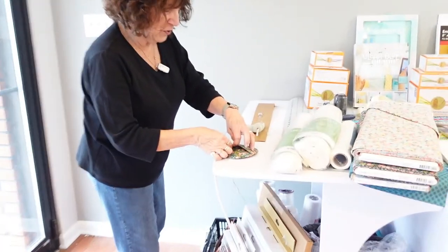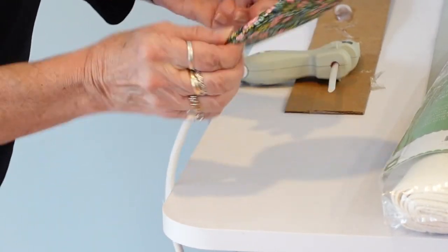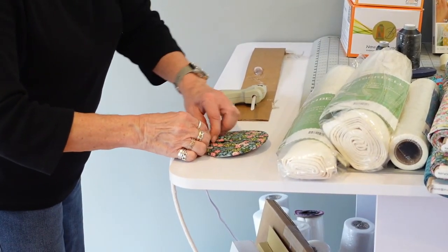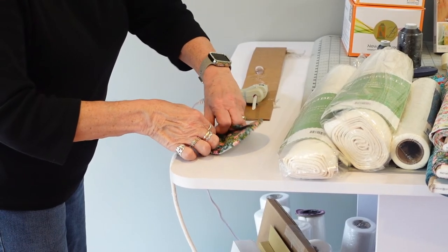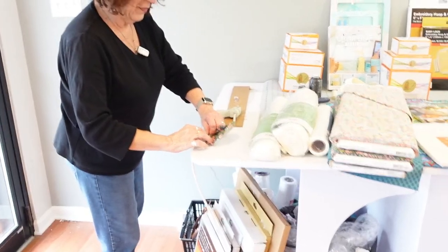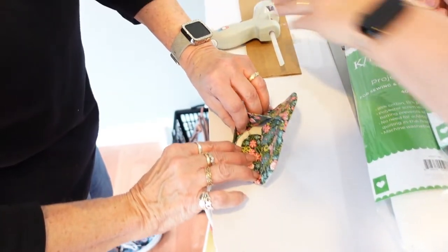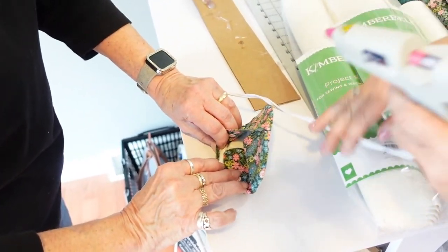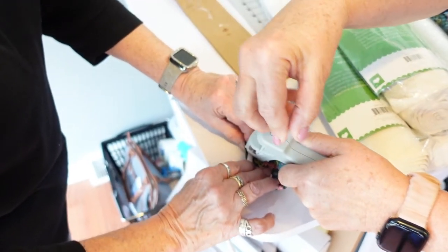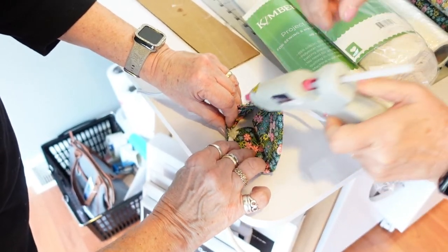This one, you're supposed to put all the way over here. Which is a lot easier than the right side, all the way over. So that's flat, and it tucks right in there. And then you're going to glue it. Hot glue gun. Yep. So this is when I like two people, because then I go like this and shoot it in there, and then you don't burn your fingers. Just a little bit of glue in there. Okay, that should be good.